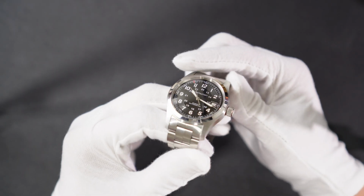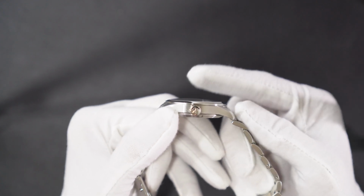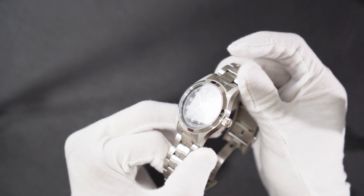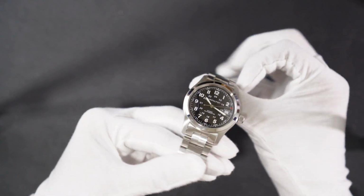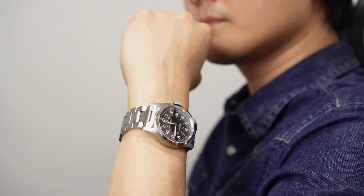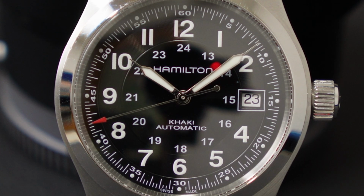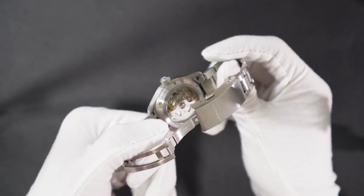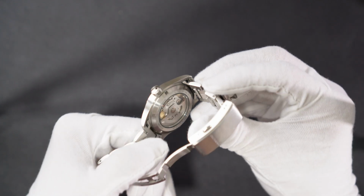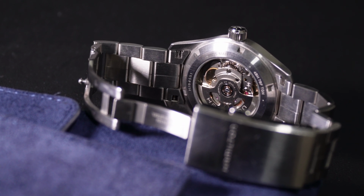The watch is topped off with a very elegant domed sapphire crystal that flows down nicely, joining a tapered bezel. The crystal does lack anti-reflective coating, which is another common point of criticism, especially on a field watch. However, like the polished bezel, it does add some shine to the watch, putting it on the more dressy side of things, along with that polished bezel. Again, some may like this while others may not. You pick your poison. I personally have not had any major issues with reflections and legibility, and I attribute that to the dial, which I will explain in a bit. Lastly, on the back, we have an exhibition case back displaying the ETA-based H10 movement and decorated rotor. Perhaps not the most common for a tool watch, but it does follow the dressier design aesthetic of this watch.